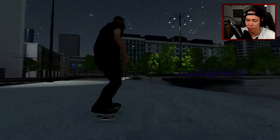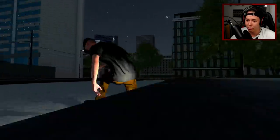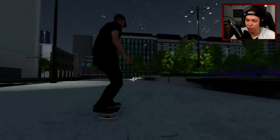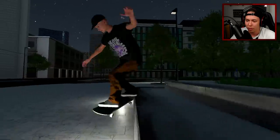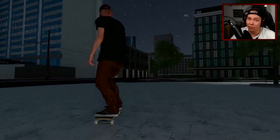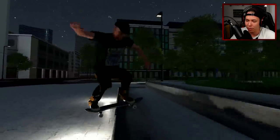So let's just try to get that front board - I guess it's a front nose blunt but we're going all the way around. I have increased the grind spin a little bit so we'll see if that helps me, but I haven't ever done a trick like this before in Skater XL I believe. Also you need the map fix to play this map.